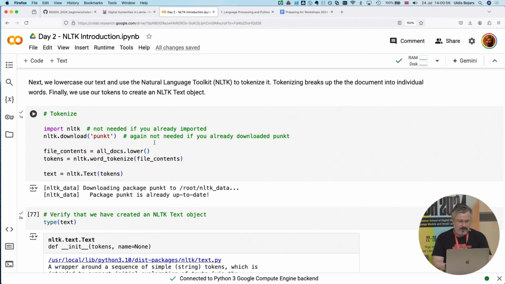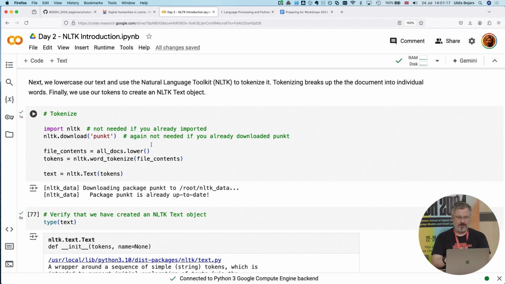Okay, so let's continue. First, before I continue with the code that I showed you, a question: does anyone of you have any questions or comments? I hope that everyone's Google Colab is now working, or you have a local installation instead.